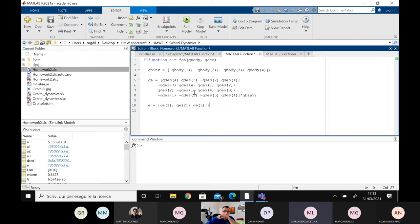Okay, but let me think. So QE is the one that goes from... the DCM associated with QE should go from the ECI to the C reference frame. No. Do you agree? No. It should go from the spacecraft to the desired orientation. So from the spacecraft to LVLH.